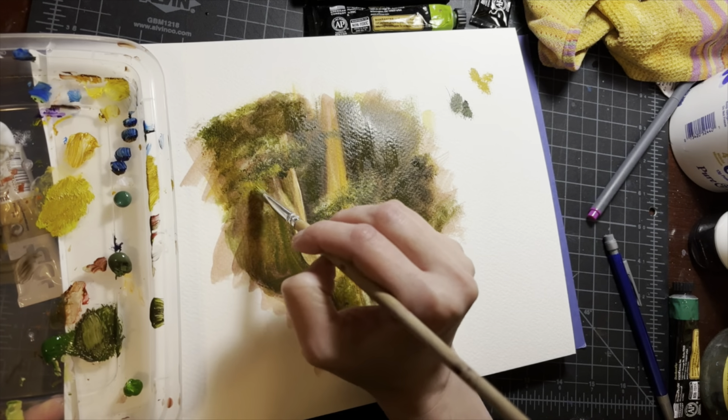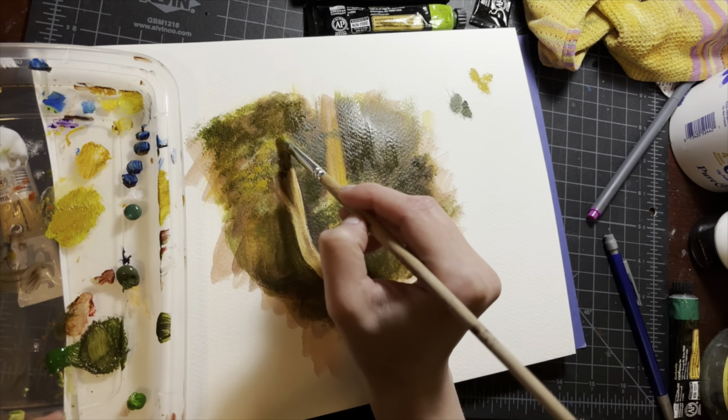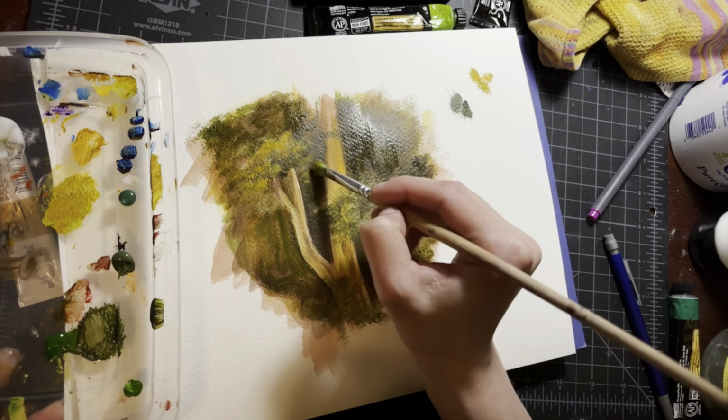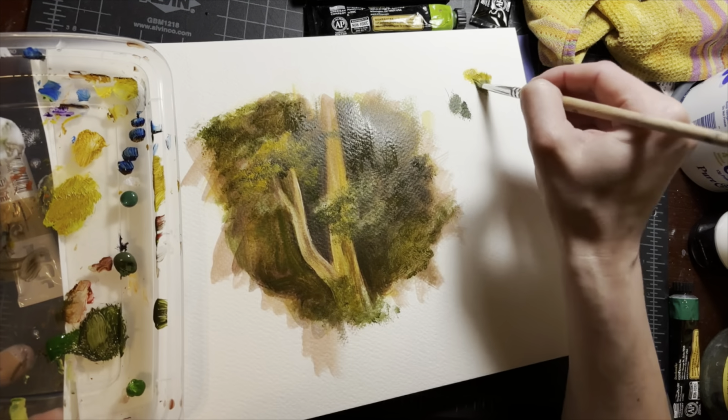So I've added a little white, a little yellow, a little ochre to get that yellow, and then that felt too bright, so I've added a touch of burnt sienna to tone it down. So that neutral color helps kind of just bring it back into our world so nothing feels too poppy.